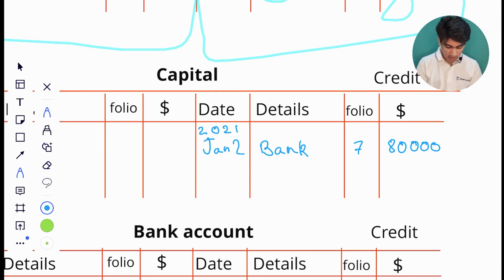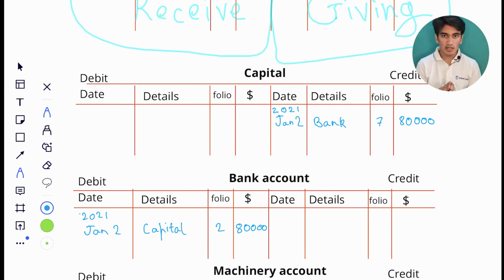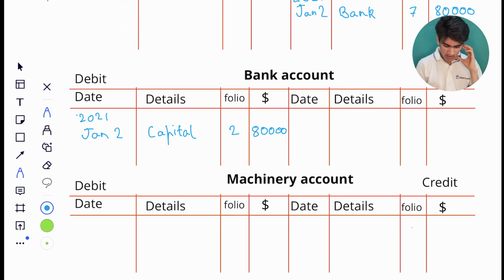So as you can see over here under capital, we have credited the bank with $80,000 that has been given to the bank. Now where's the bank account? On the 7th page. So we'll write folio 7. But this is redundant in today's day, and that won't even be asked in your exam, so we'll not be focusing on that. This was only for understanding the importance of folio. So now let's look at another transaction to understand how the ledger works.